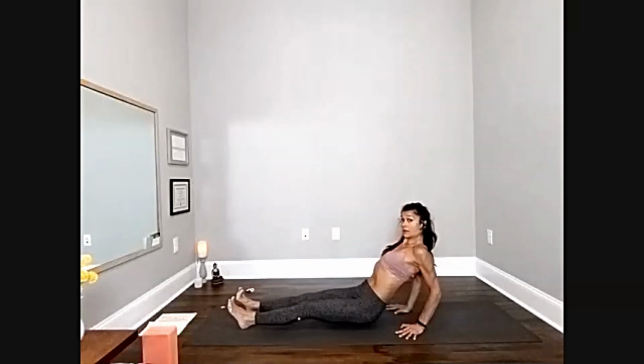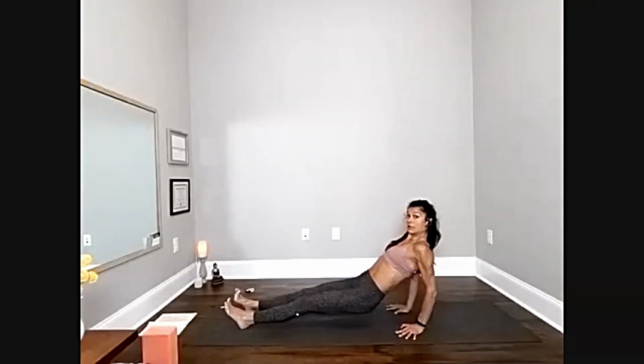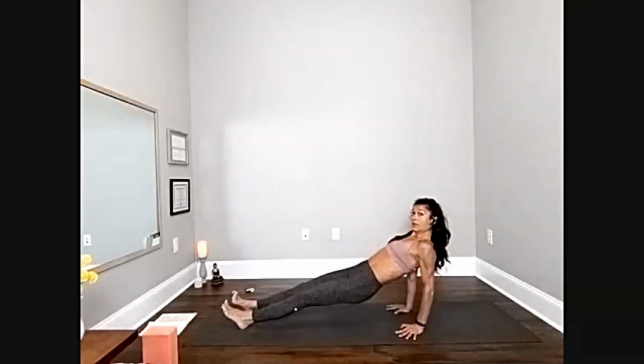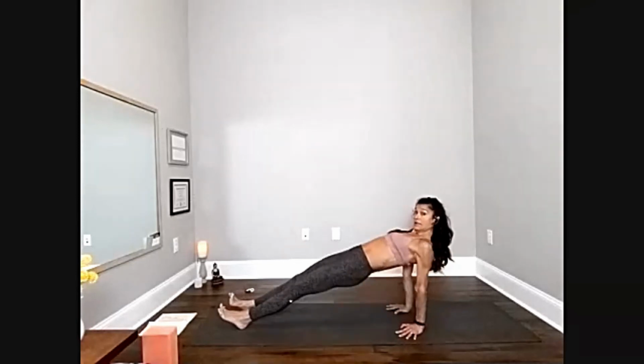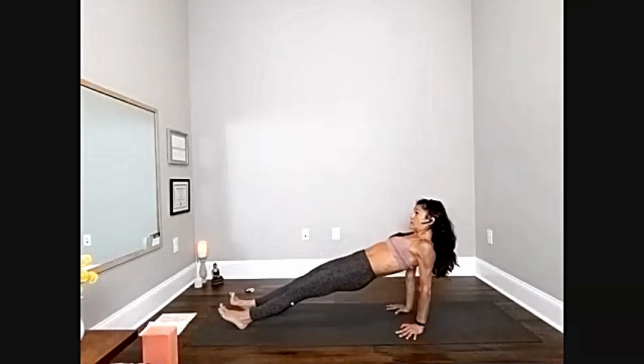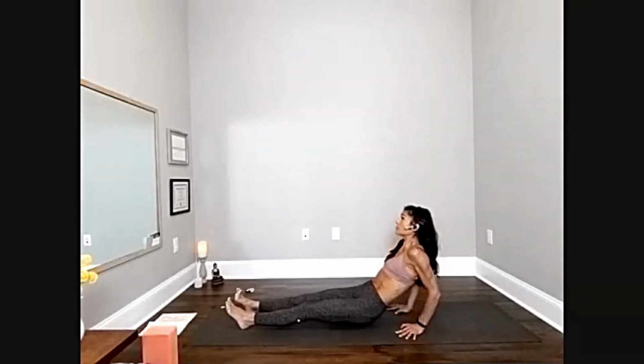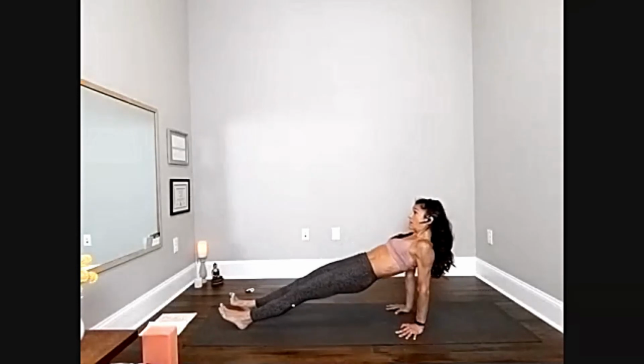Exhale, bend the elbows, hover hips. Inhale, lift. Bend, lift, bend. Shoulders back, lift, bend. Last 5. Try to pause at the top, pause at the bottom.